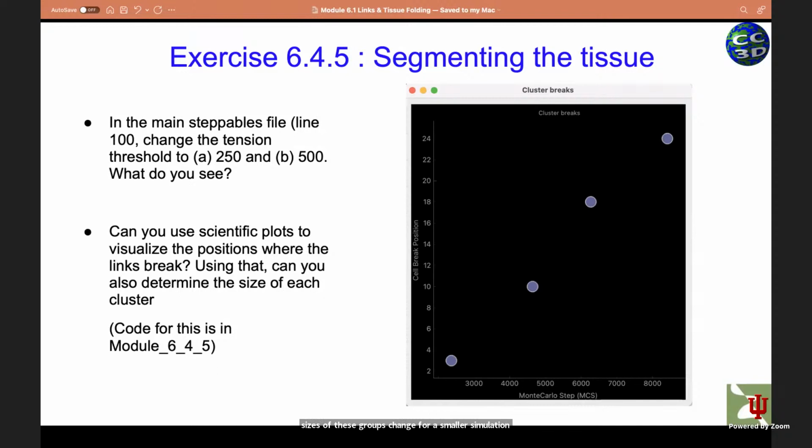The first couple of groups that break next to the boundary condition will always be a little bit weird, but then you should start seeing this uniformity, and you should see how it changes with the simulation size and convince yourself that that works. Play around with the wave speed value, the tension threshold value, the breaking value, and also the lambda change value, which is basically how fast you're increasing that lambda distance.